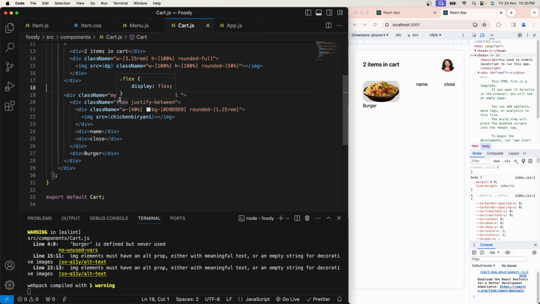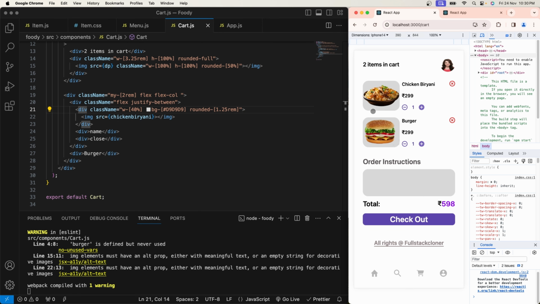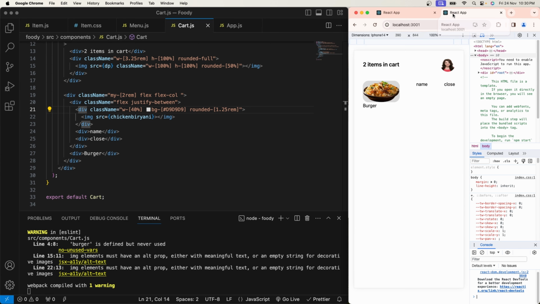And then here I have given width property for this. And you can see some kind of space exists here. So let me go ahead and do those modifications.